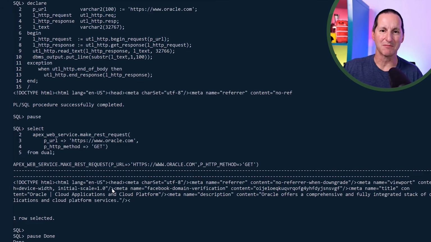If you have a custom customer site that uses their own certificates, you'll still need to go get them and bring them into the wallet. But you could also put them in the OS level certificates if you wanted to. But out of the box, the vast majority of all web services you need to now consume will just be available without worrying about wallets and all that garbage because it now just uses the OS. That is absolutely super cool.